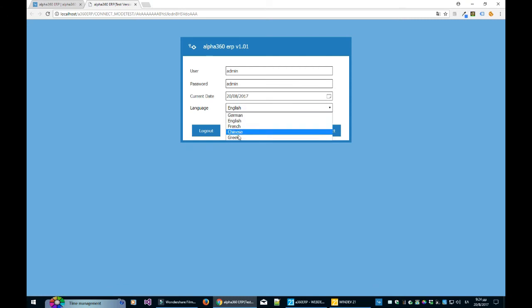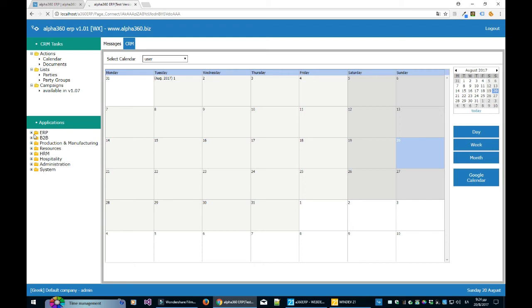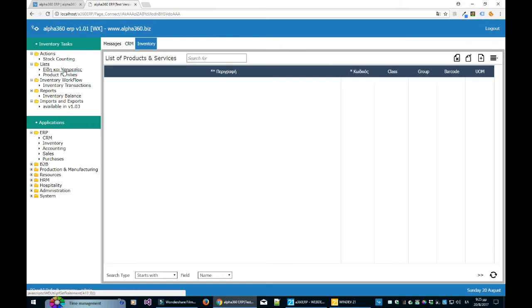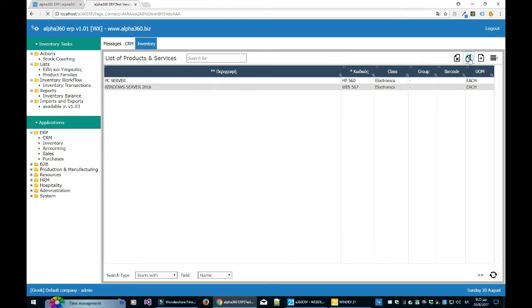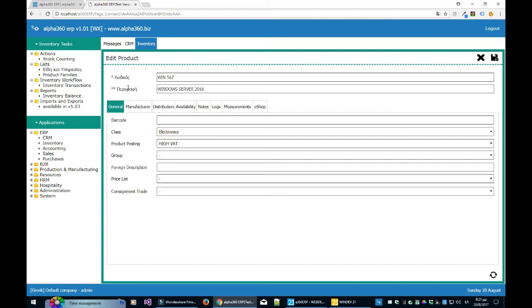I'll select Greek, connect. Let's go to the ERP, to the inventory, and see everything is Greek. This has not changed because it says lists of products and services. I would have to do an entry for this. This has changed. This has changed, and let's do an edit. This also has changed, and this also has changed.